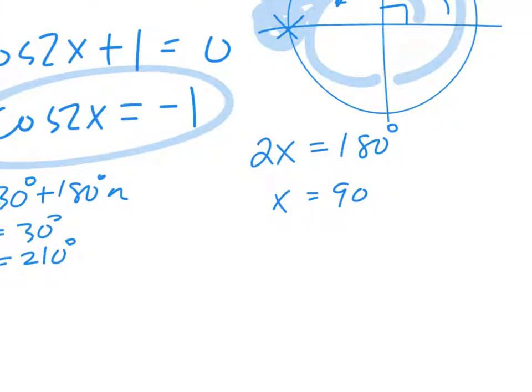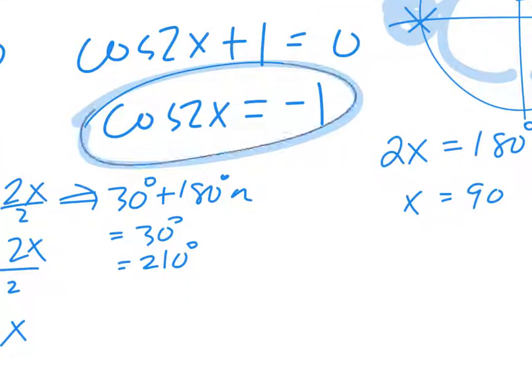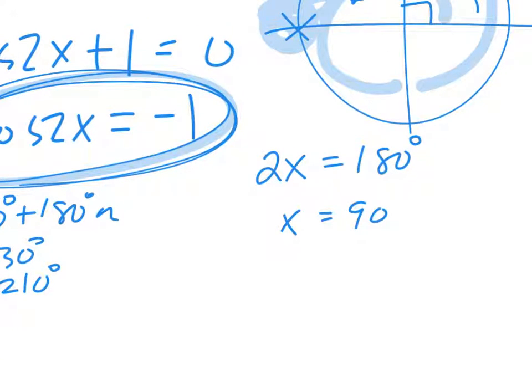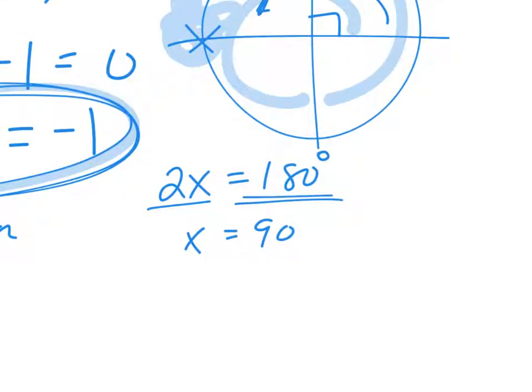Okay. The general process is, when you have this whole thing, cosine 2x equals -1, or whatever the answer is, you take that angle and you ask yourself what angle would give cosine blah. Then you have 2x equal 180 or whatever it is. Make sure you add 360n. That was my question. If you add 360n, you will cover everything. If you don't add 360n, you may miss some angles.